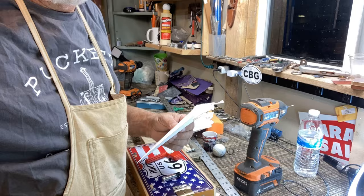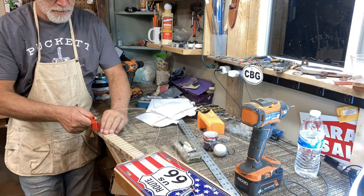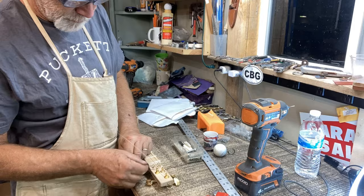The nice thing about the southbound strings that we get from cbgiddy.com is the ball end, where I can take a finishing nail and stick it through the ball end and then catch it on the other side of the hinge. And that's one of my little tricks, one of my common little things that I do most all the time.